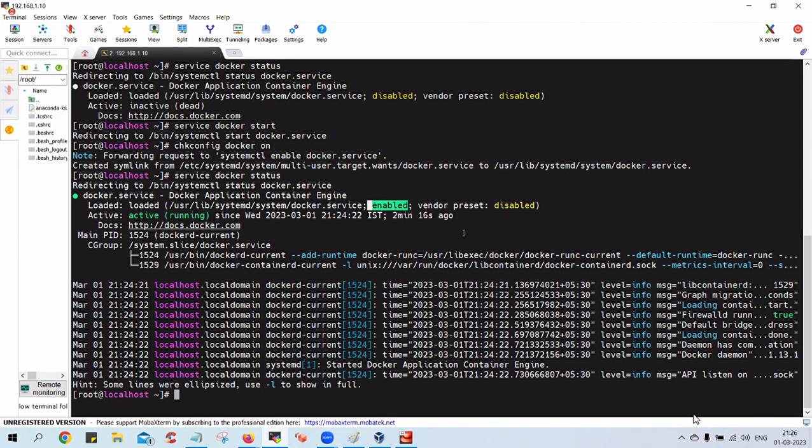Very, very important, guys. These are all small things that you should be aware of as a DevOps engineer. So whether it is enabled at boot time or not, you can tell by looking at the third line, because you have 3 values here. This is the first value, this is the second value, and this is the third value. You need to focus on the second value. If it is enabled, that means even if you restart the computer, it will work. So that's the logic. Clear the screen.